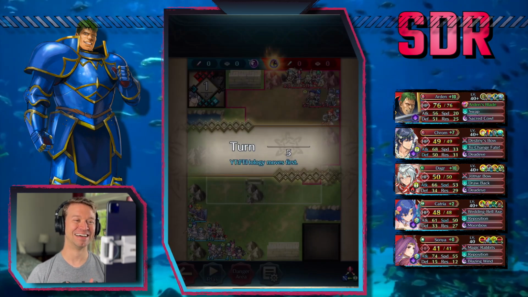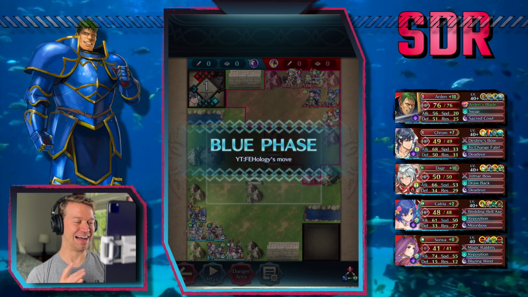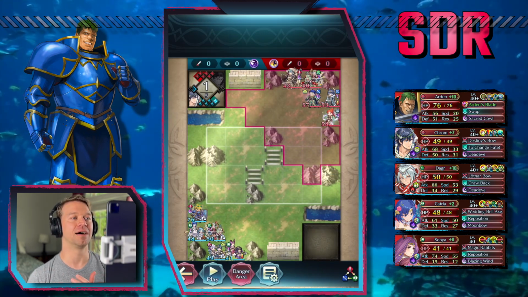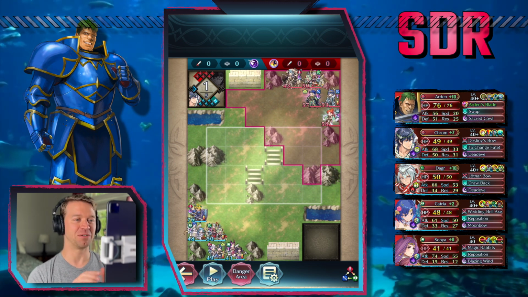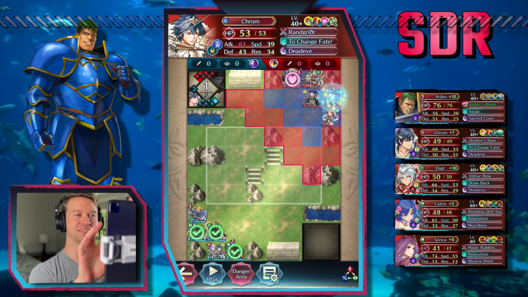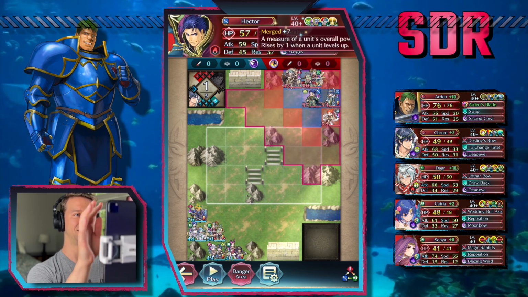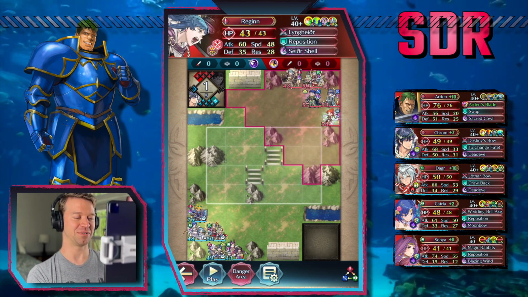This is my first defeat I'm going to show, and I am trying to wrangle small human, and I completely misclick. It was painful. Let's look at these units. Plus 10, that's a very nice Tethys. Plus 10 Crom, plus 7 Hector, plus 10 Dogger, plus 7 Reagan.